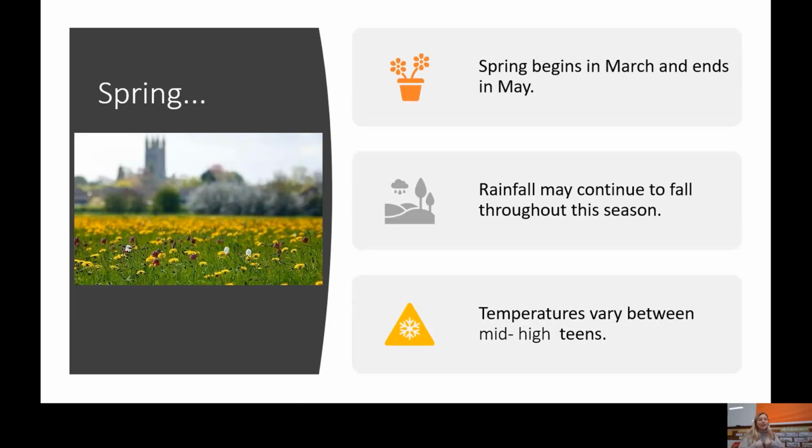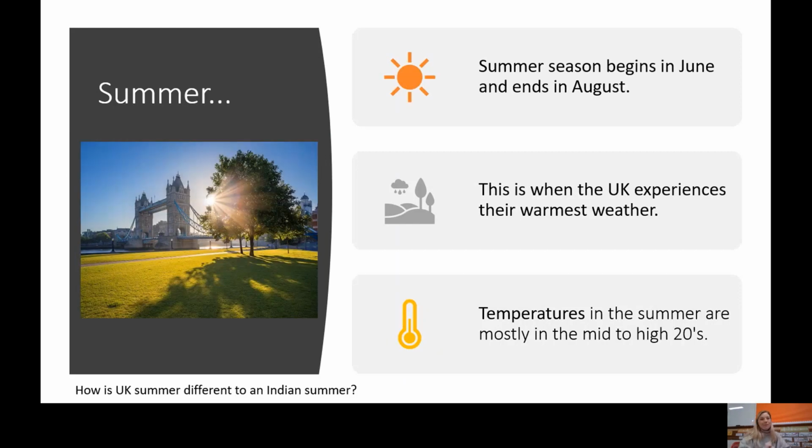Now next, the season that's coming next for us is spring. Now in spring, the climate can be much milder. It's not as cold. It goes to temperatures of kind of the mid to high teens. So there can still be rainfall, but there can also be sunshine. It's when lots of the plants and trees all come back into budding season, because they're getting ready for, drum roll, summer.